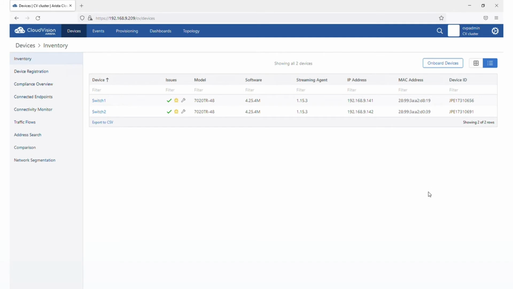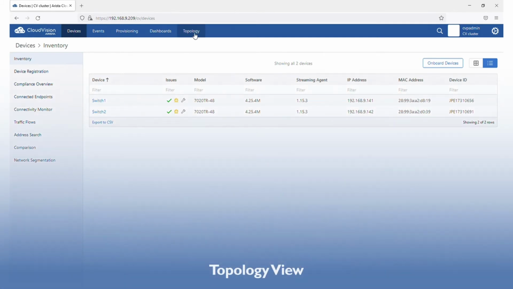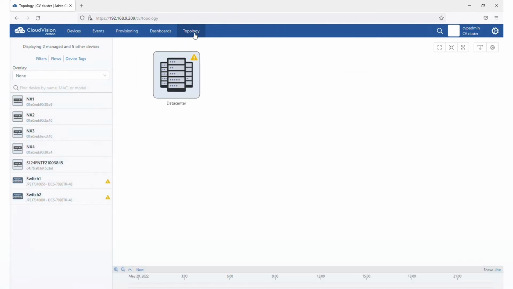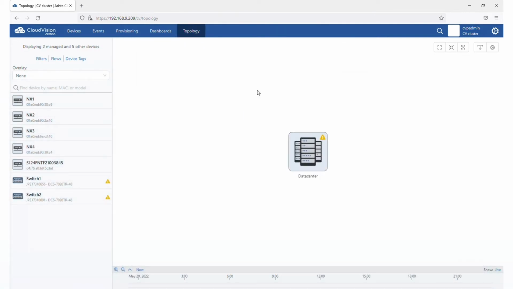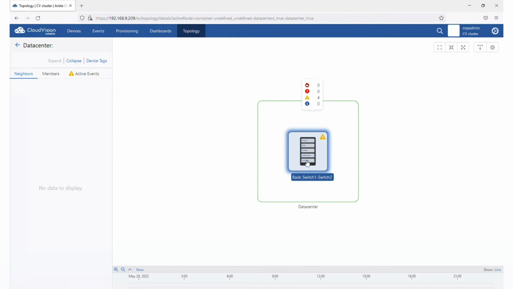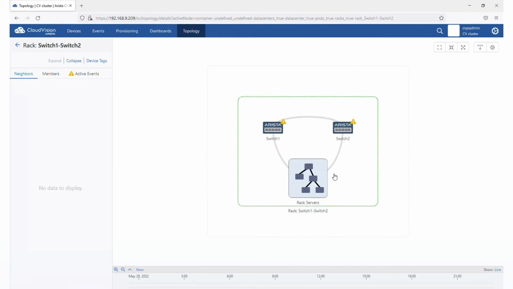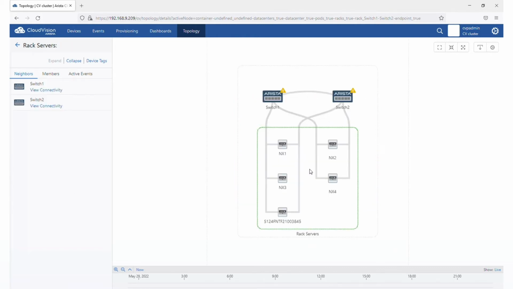Welcome to Section 3, Device Monitoring. We will start off with the topology view. You can access the topology view via the button on the upper tab. Once you expand the data center and the rack view, you will see a complete topology of how the Arista switches are connected to each other and the downstream and upstream devices.